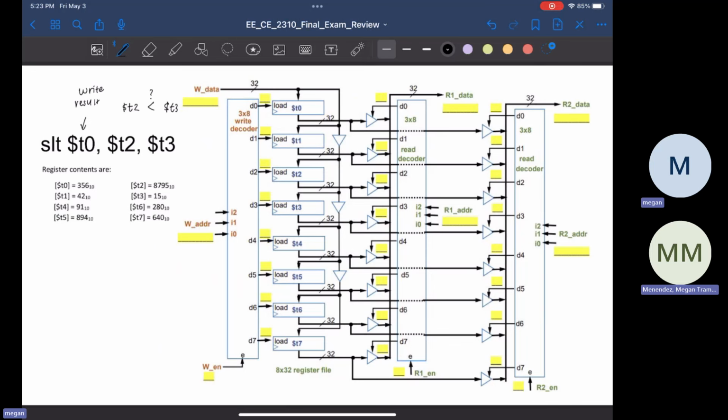If it is less than, so this statement is true, then it's going to write a 1 into T0. If it's not, then it's going to write a 0. So I'll write that down here. If T2 is less than T3, then I'm going to put into T0 a 1, essentially saying yes, this statement is true. If T2 is instead greater than T3, then I'm going to write into T0 a 0, basically saying that it's not less than.